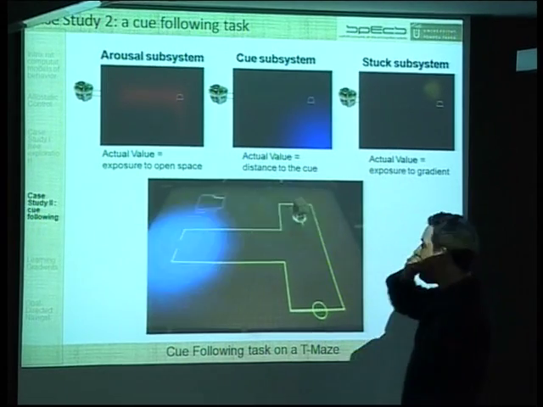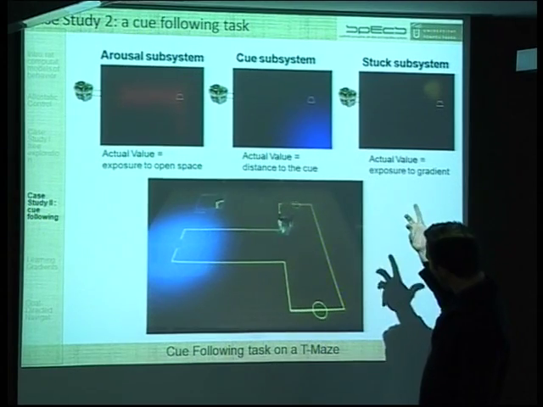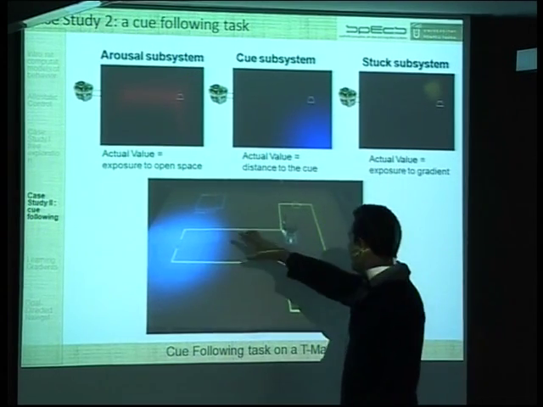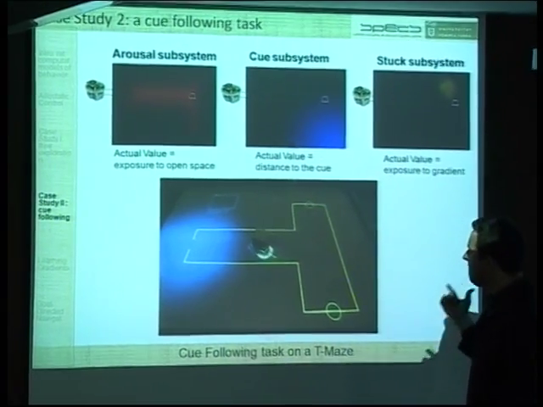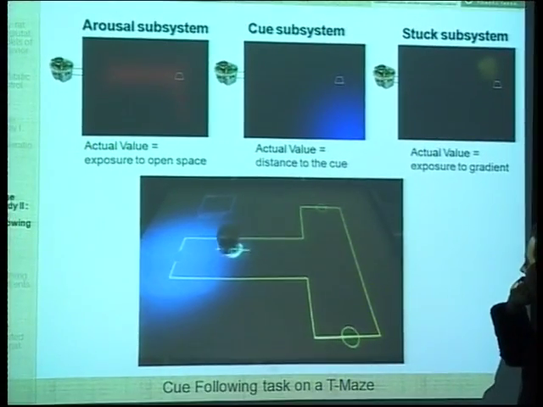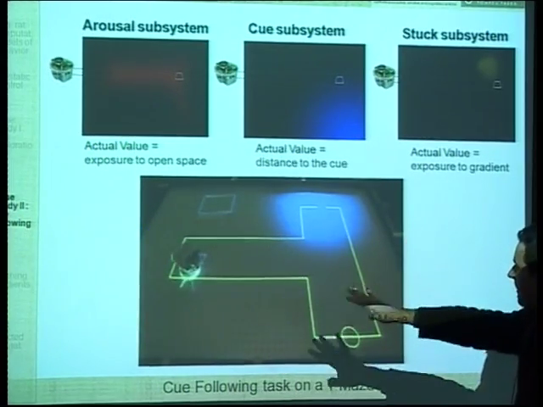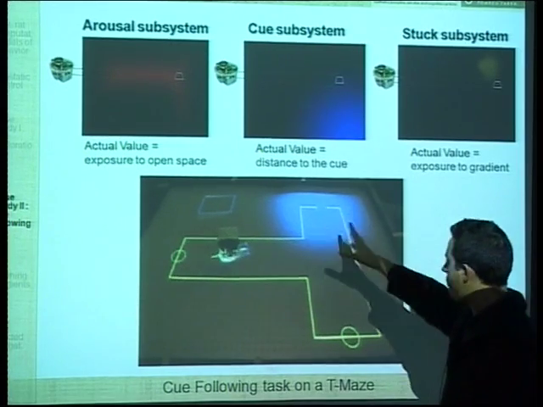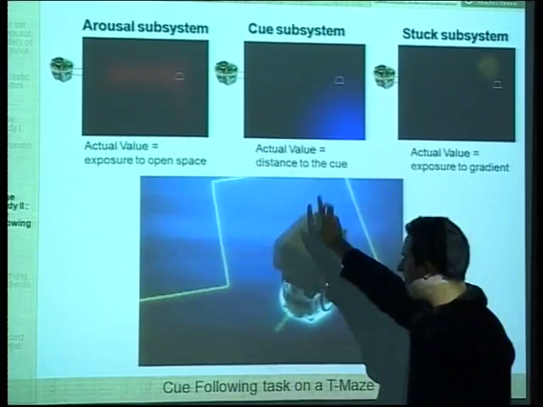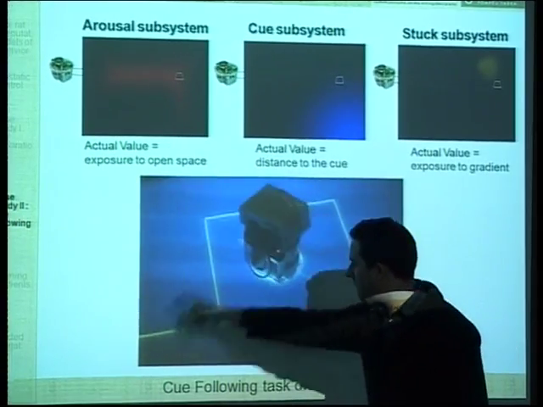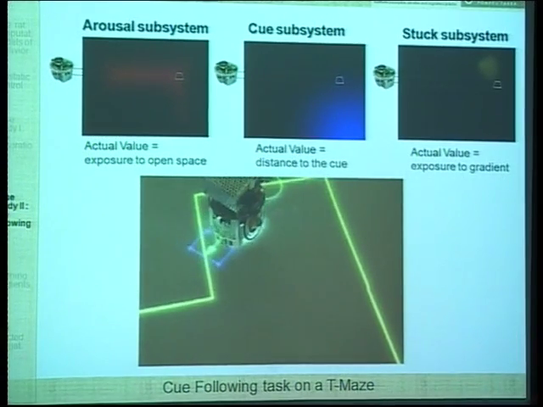So we have here in the video a robot navigating towards a light cue, integrating what it knows, the shape of the arena, by this arousal open space gradient, and integrating it to reach this other gradient that it can only sense locally, which is the one produced by the blue cue. Both have to be integrated, because if not, when trying to reach the maximum of that gradient, it will constantly block into the walls and could not reach the reward.